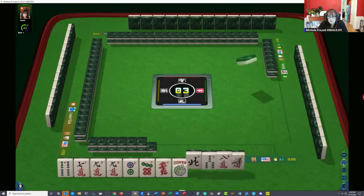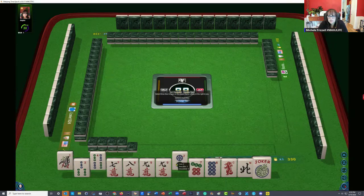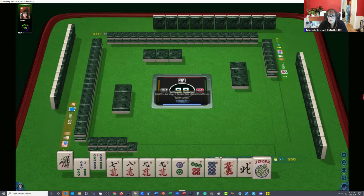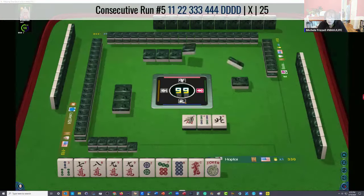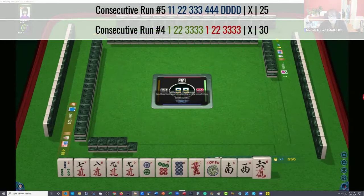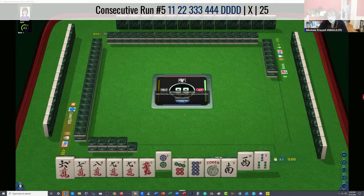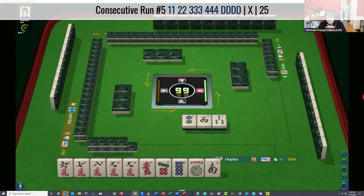Game three. We have a nine crack pair, seven, eight, nine, seven, eight, nine — so we do not need these little numbers. I really don't think I want to pass a two four. Let's keep the two and pass a dragon. We do have a nice seven, eight, nine there. We can't keep it all — let's let the north go. We could do like six, seven, eight, nine dragon hand, fifth one down, or we could also do that double run. Here's six, three, nine now with the dragon — no gaps. So let's let the three, the two, and a wind go. If we can get a nine dot, we can also do seven, eight, nine double run — fourth hand down under consecutive run.